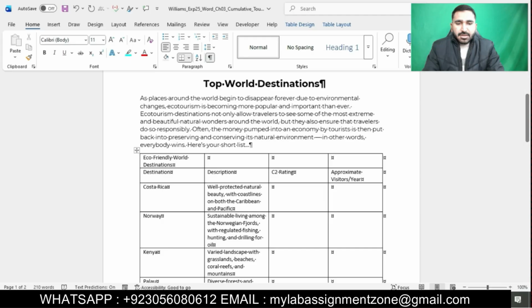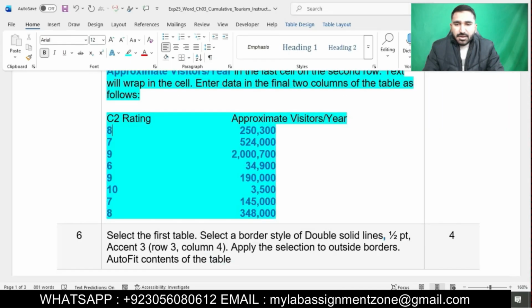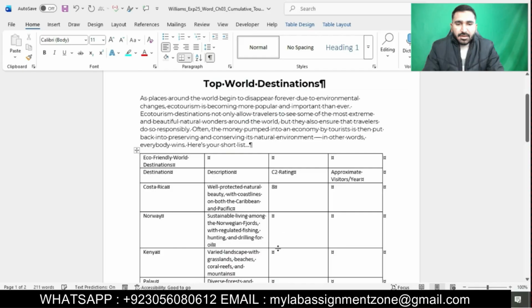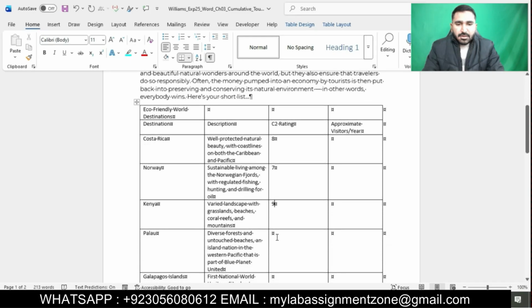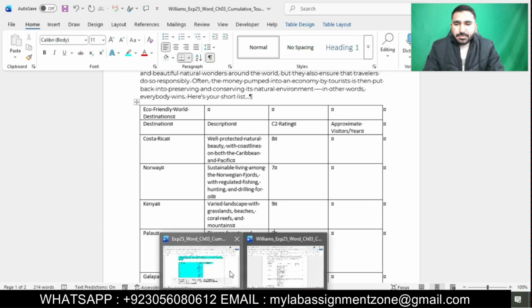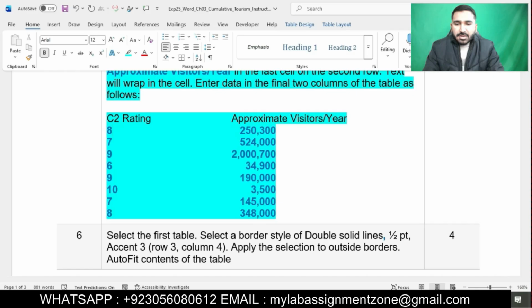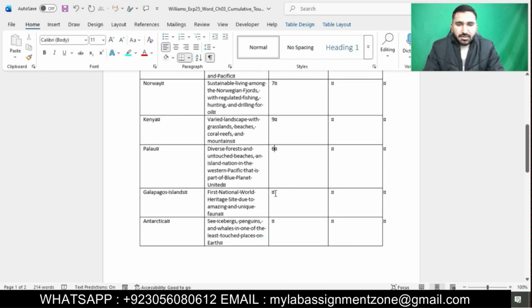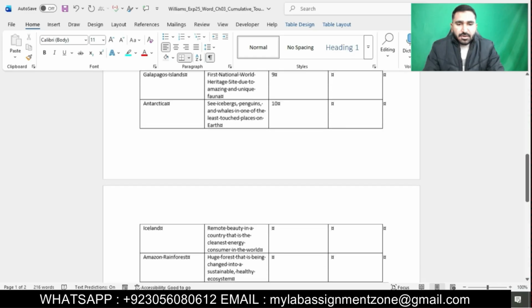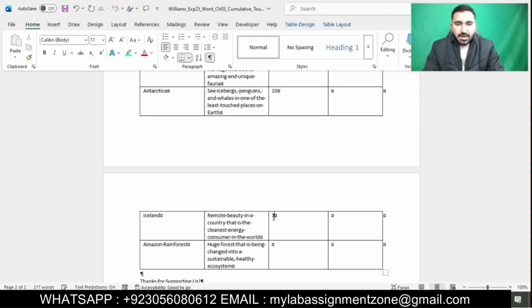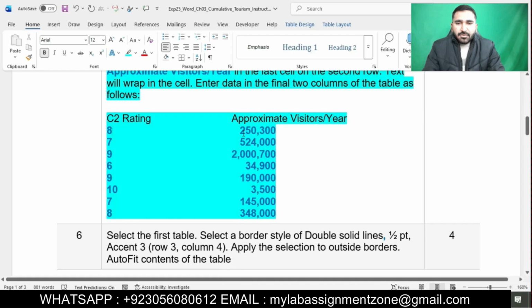We will enter the first data for the C2 Rating column: 8, 7, 9, 8, 7, 9, 10, 7, 8, 9, 10, 7 and 8. This is the data for the C2 Rating column.